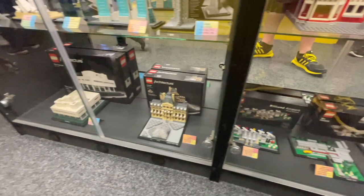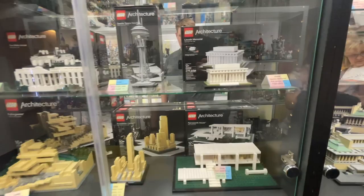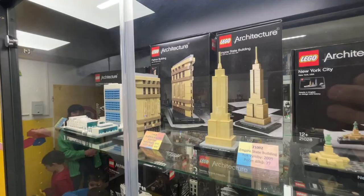This display case was fun because, as I've been traveling around Europe recently, I've actually been to a lot of these places in the last few weeks or will be going soon, so it's really neat to see them in LEGO form. Another case had a bunch of sets I really wish I could have picked up, including the Lincoln Memorial, the Rockefeller Center, the Flatiron Building, and the Empire State Building — ones I love and am so regretful I don't have in my collection.